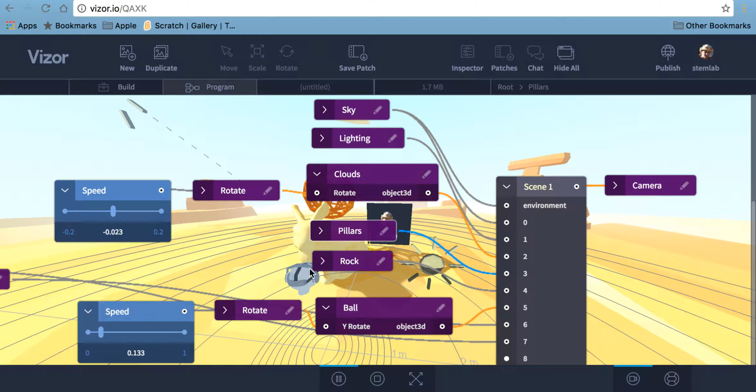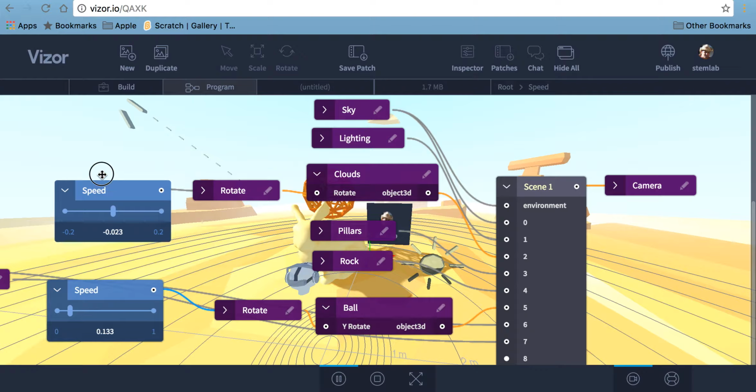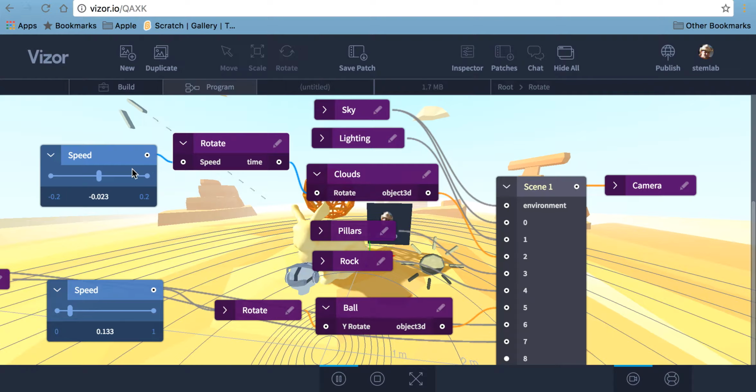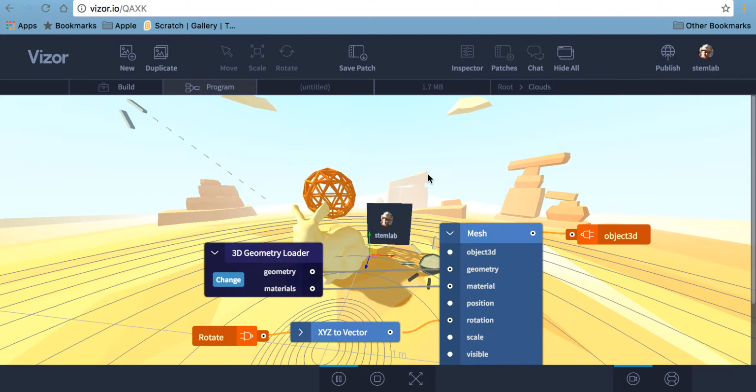And then this buckyball that's spinning. You notice the two things spinning, the clouds and the ball both have two extra parameters. One is rotate and the other is speed. So how fast it's spinning. Now one thing you'll notice when I click this rotate up, it's got time. So time and speed. So we've got speed, time, rotate, and then it's the 3D object, clouds.